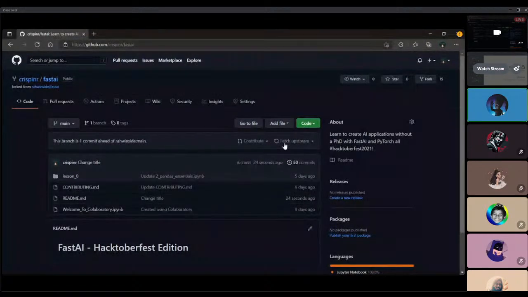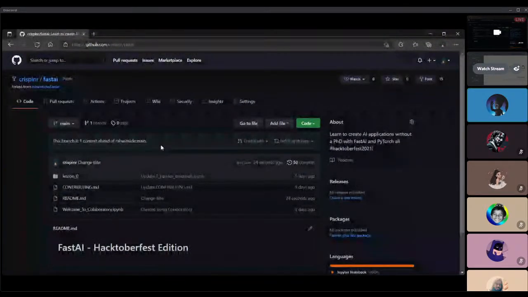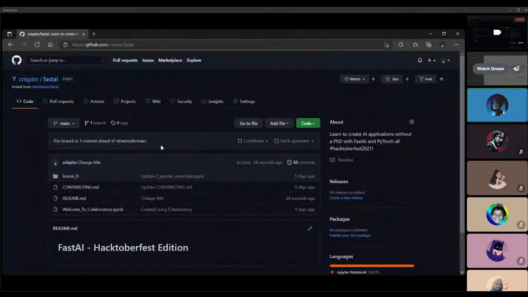So what I'm going to do is, see, you can actually see here, this branch is one commit ahead of Rahul's main branch. Okay. So what GitHub does is it calculates the number of commits from my local repository to that of the parent repository, that is Rahul's repository. If my number of commits is greater than that of Rahul's commits, it says it is ahead of.